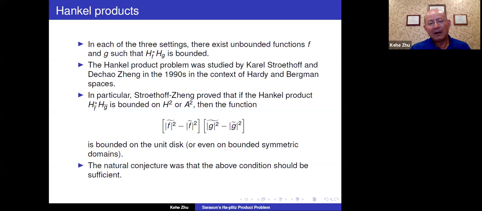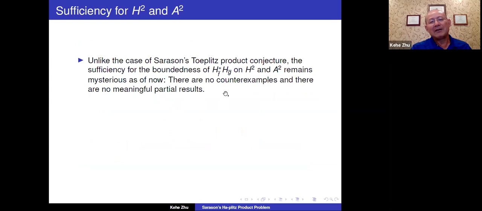As I mentioned earlier, as of now, the other direction is still open, although people think the conjecture should be true. There's no proof and there's no counterexample for the other direction in the case of the Hardy space and the Bergman space. In Sarason's original problem for the Toeplitz product problem for H2 and A2, the conjecture was wrong. And then for the Fock space, the conjecture was true. When I started to look at this problem for the Fock space, the first instinct, of course, is to think maybe now the conjecture should be true for the Fock space. Because for the Fock space, you have rigidity on the complex plane, you have Weyl operators to use and so on. So you have to think that the conjecture should be true for the Fock space.